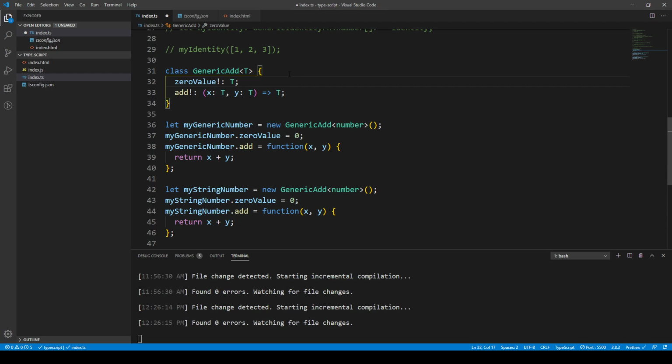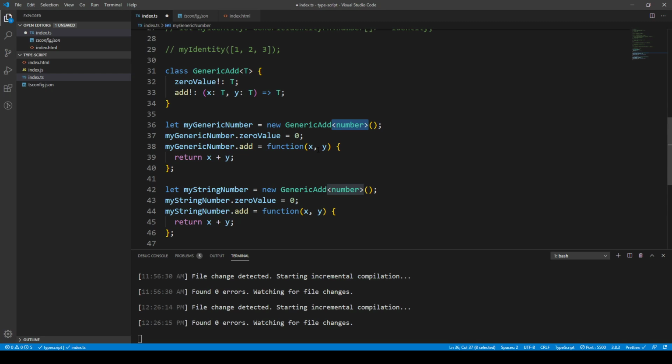The class will take any type, and it will have a zero value associated with it, and it will have an add function associated with it. So if I make a generic number, I can instantiate that in the regular way you instantiate an object, but by having this type assertion to pass the number type into that class.